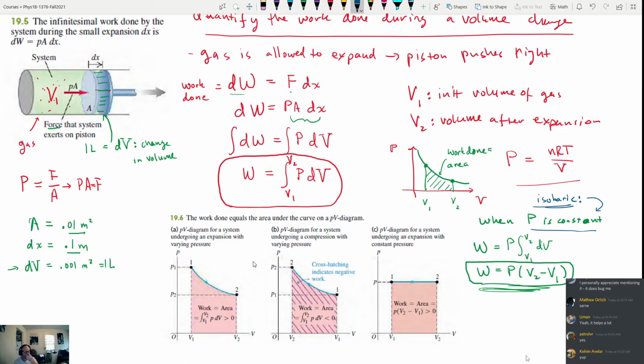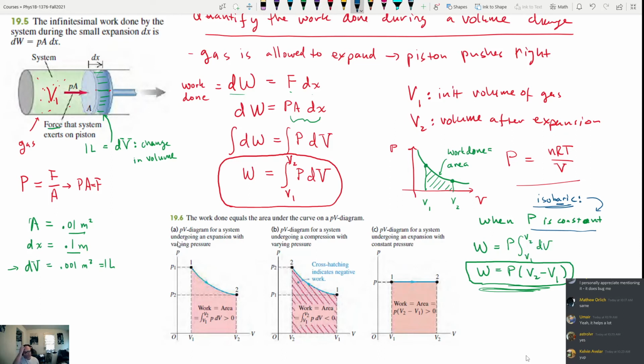They've got weird names for them, but isobaric: bar is a measure of pressure. You can also think barometer, if it helps you remember that. The bar part of this is supposed to help you think pressure. All right, so when pressure is constant, the work done is just pressure times change in volume. That simple. This is really easy. And that would be what's happening in picture C right here.